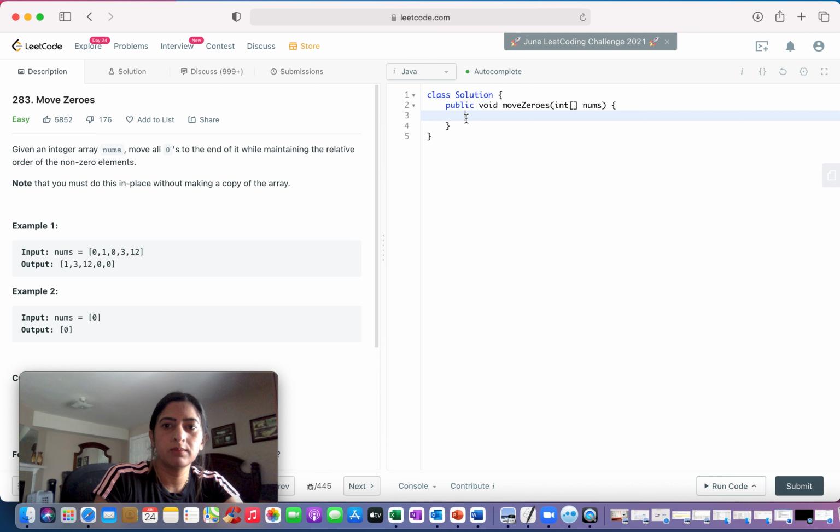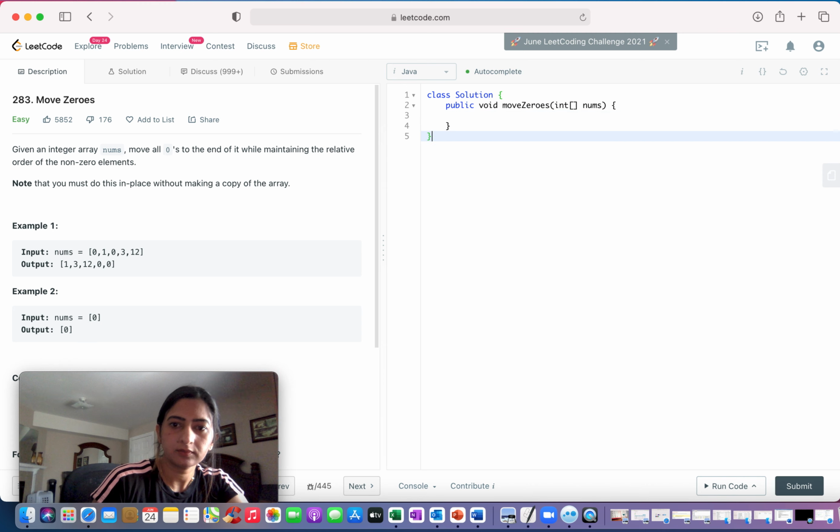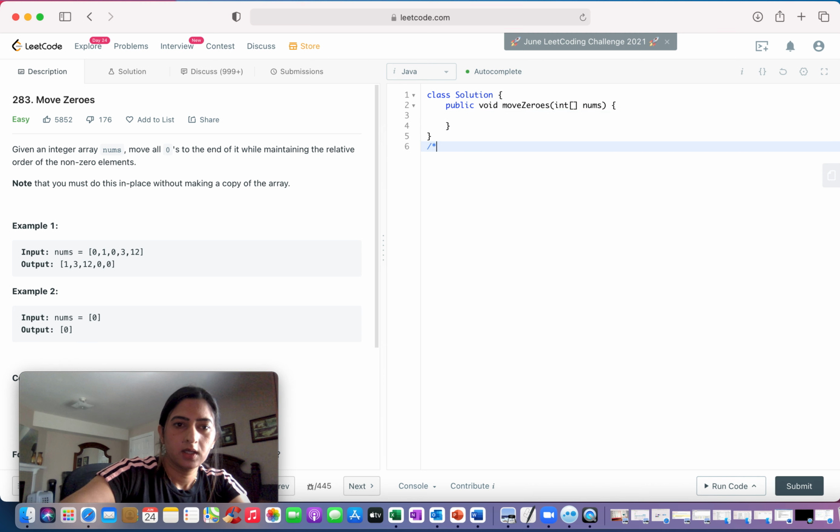So first, what we will be doing here is we will be looping through the nums array, and we are checking if this element is not a zero, right? If this element is not a zero, then move it at this particular index, that is the very first index. Then go to the second element. If this is not a zero, then put it on the second index. If this is not a zero, put it in the third index. And if it is a zero, then put everything at the back of the array.